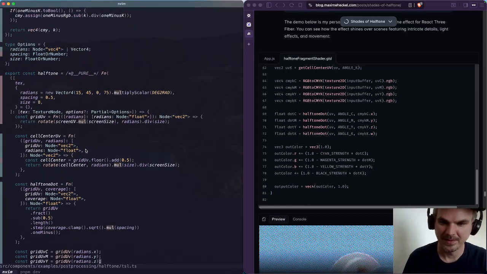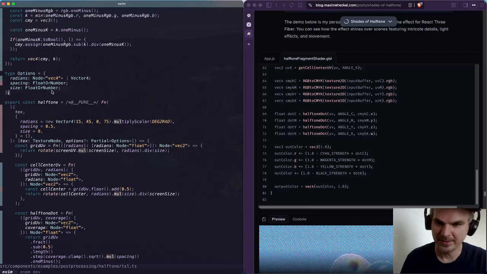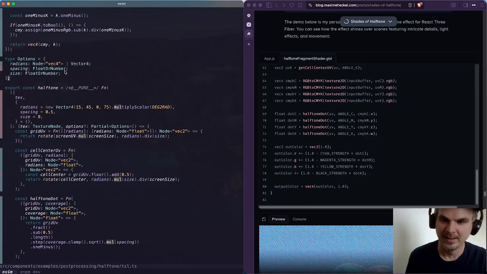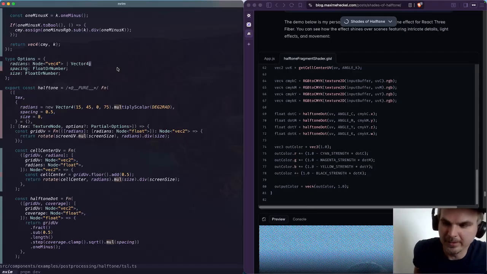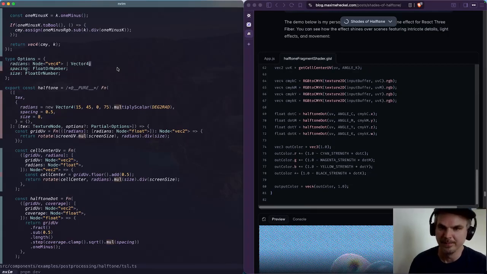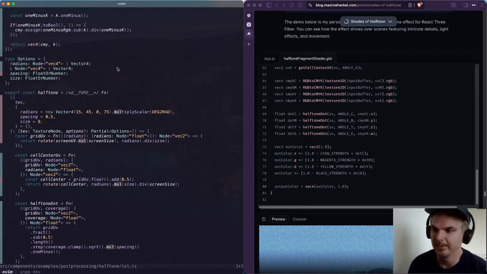So here's where our options are. We'll say, because this is nice that there's only 4 values here, a lot of these things will fit into a vec4 like this. But let's just copy this and we'll do strengths.